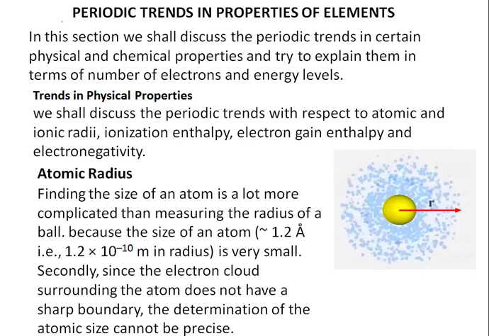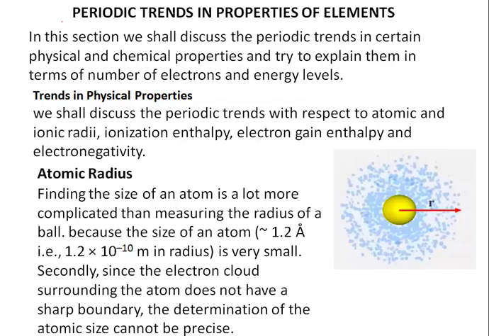Hello dear students. So today we will discuss the second part of this chapter, that is periodic trends in properties of elements. The first part we have completed, which was based on the periodic table related to the elements, their nomenclature, position of elements, and the modern periodic table. So the next part we will discuss certain properties, which may be physical and chemical properties.